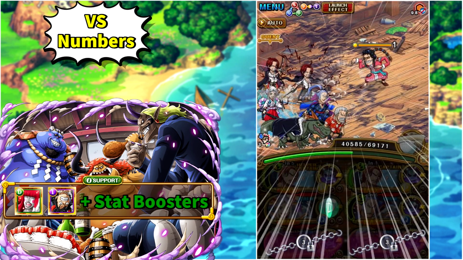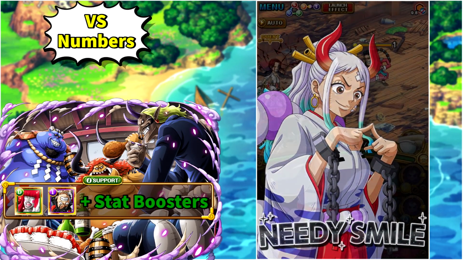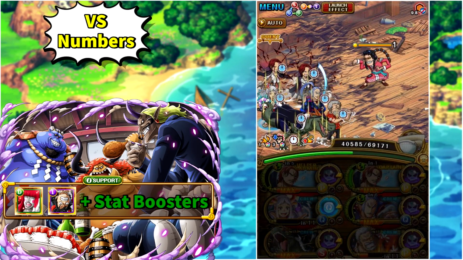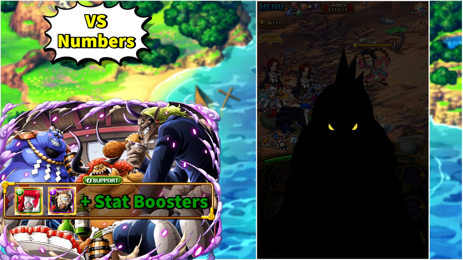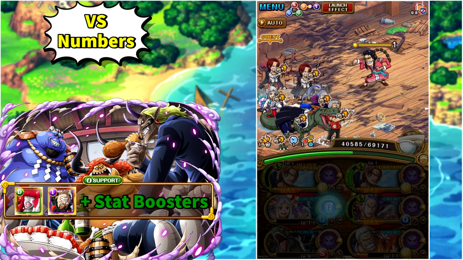Entering stage 4, our supports activate reducing attack down and bind respectively, and then we activate Yamato to remove bind completely. Then we activate Drake to remove attack down completely. And now be very careful.